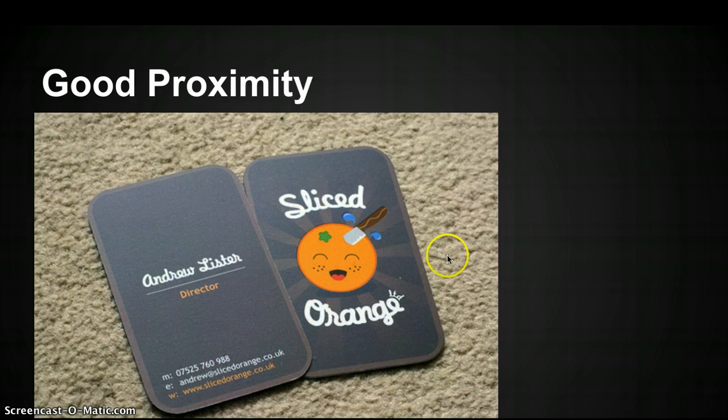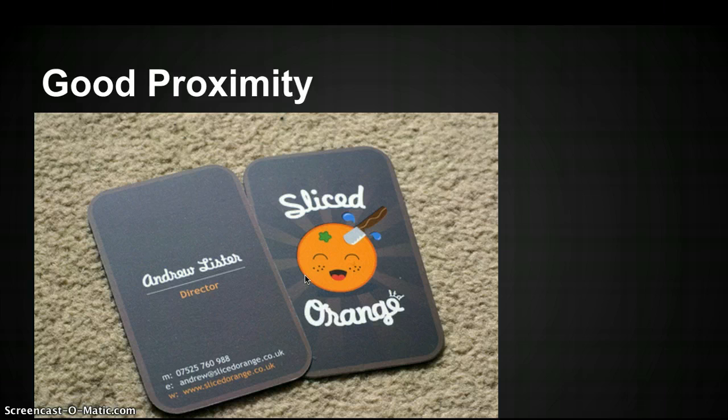So each of these different elements are separated by white space, right? So it's clean and organized, and everything is grouped with like things. All right, so that's great proximity seen there.